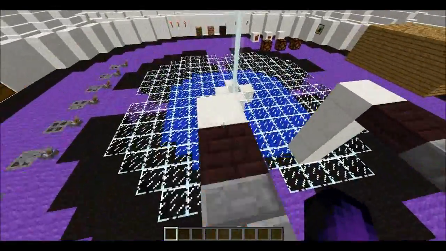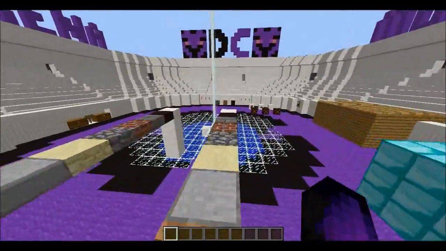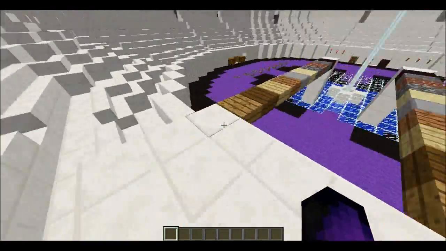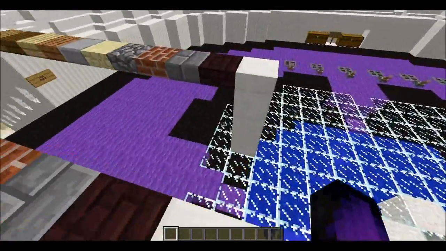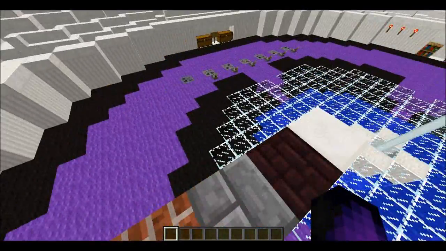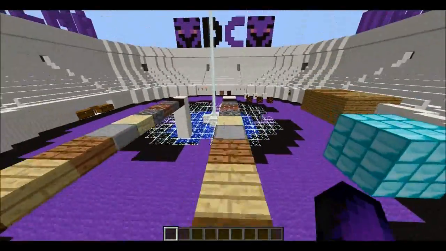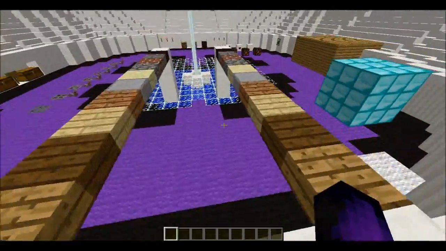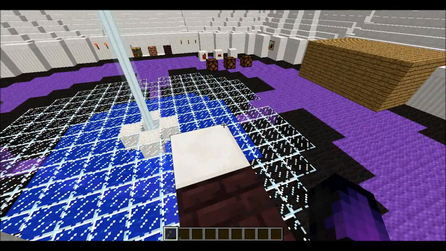This would be really useful for a cool adventure map, to give that booby-trapped feeling to everything. This, along with the spike traps, would make a really cool adventure map, I think. And if anybody makes an adventure map with that, please tell me, because I'd really like to play that. That'd be awesome. But the really cool feature I like about them is if you walk over them in creative, it does nothing, which is really useful because sometimes when you're building, you could accidentally step on it and screw it all up.